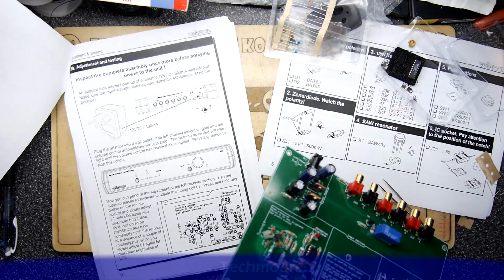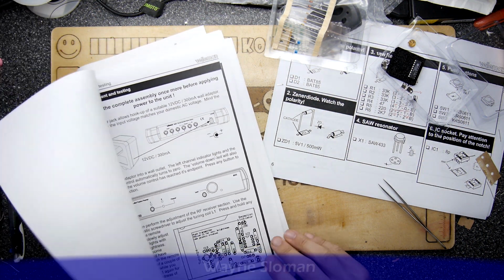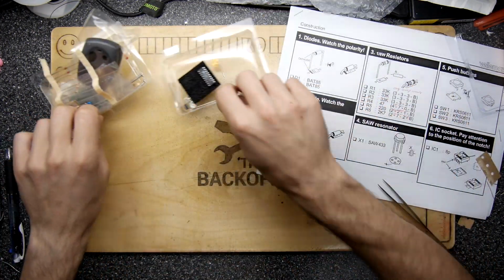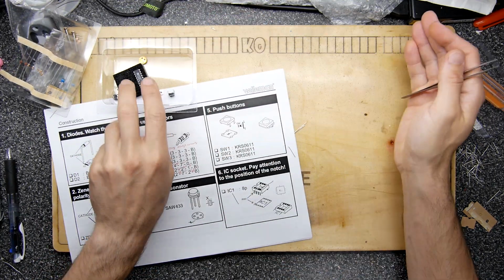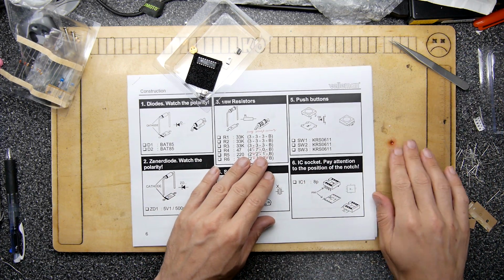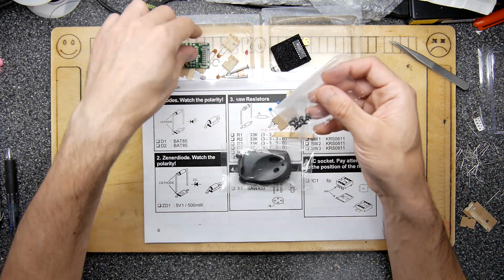Anyway, I digress. Let's put this all aside because today, of course, we are working on the remote control aspect because we want to get that done so that we can put everything in the box and then follow this tuning guide to tune it all up, which I'll shove over there. So I do have a remote control unit from a previous one, not a kit, but you can buy these ready-made from Velleman, where you've got the receiver and a transmitter, and the receiver's got a few relays in it. But we're going to make this one because it could be different at the end of the day.